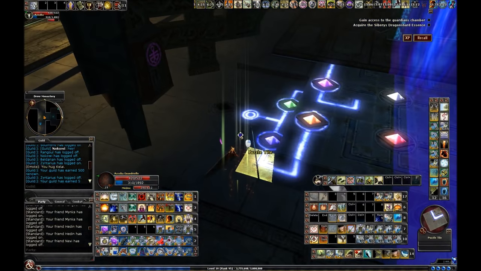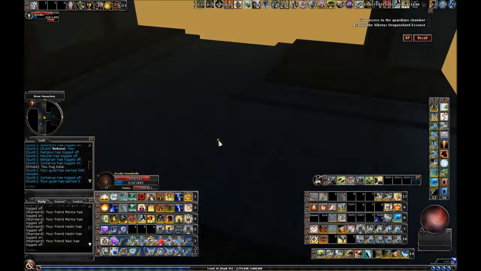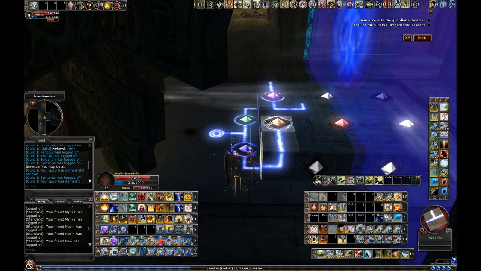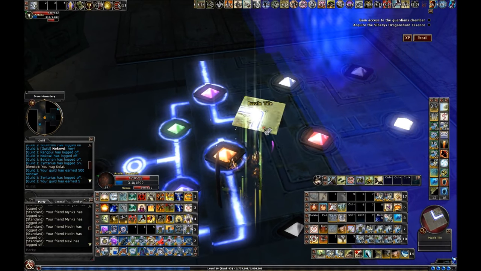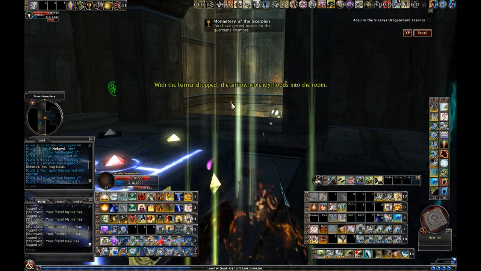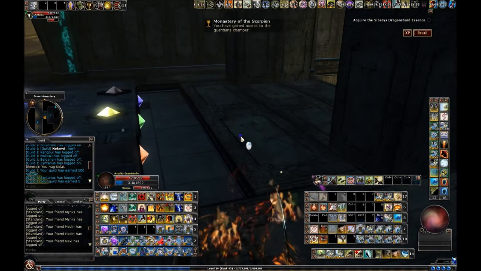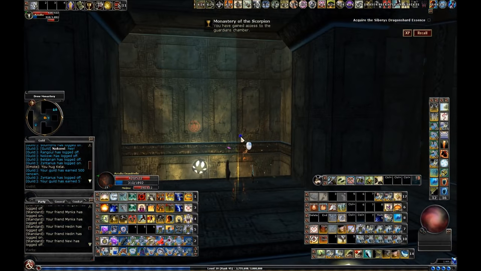So, you want to not turn on the light until you get it the way that you want to, because you get these air jets that can knock you around. It can be kind of annoying. Okay, so this barrier is down now. Now, there are a bunch of levers that you want to pull.